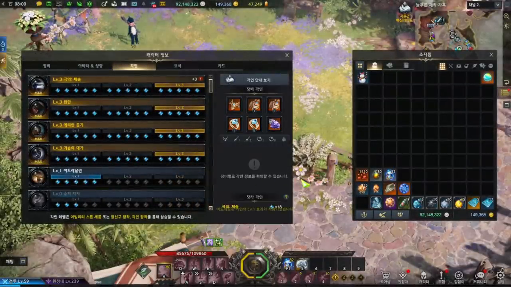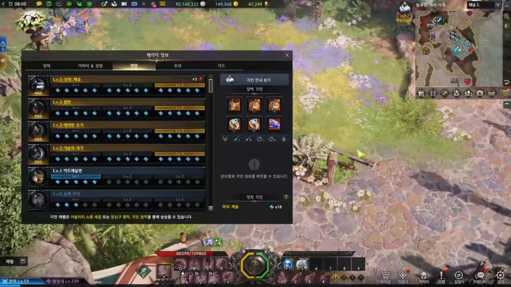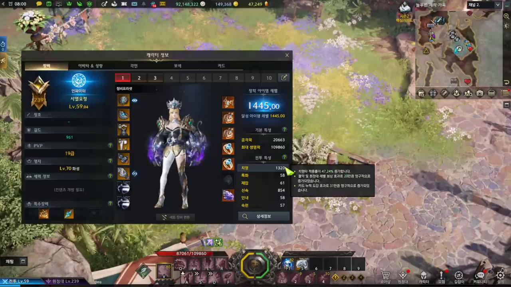Easy. 3-3-3-3-1. There you go. With the most expensive stone. Yes. But that's how you do it. And then if you look at the stats, 1302, 854.